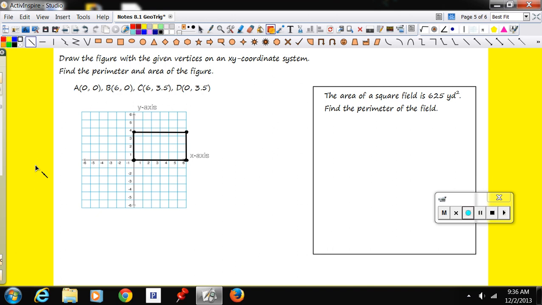So I'll call on one person for perimeter, and I'll call on somebody else for area. There was example one we did like this too. So we did an example just like it on the other side if you need to remember it, but you might be able to just count, because horizontal and vertical lines should be easy just to count. So perimeter and area should be pretty easy, I think, but we'll see.